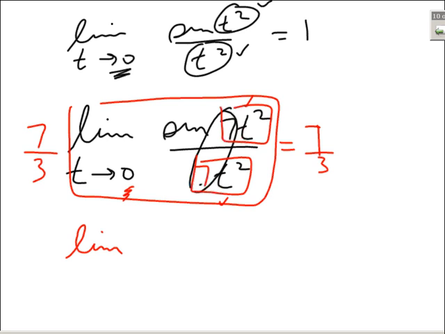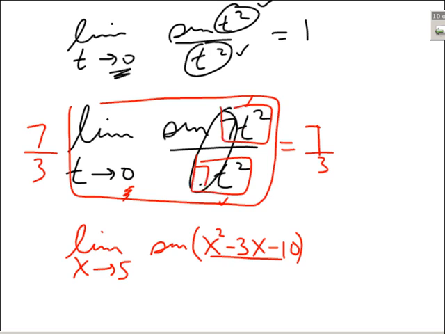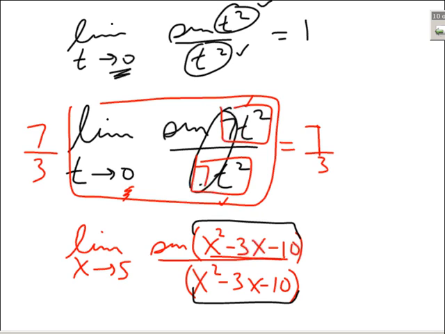I'm not going to bother to make sure this is correct, or maybe I can. Suppose you have the sine of x squared, which is 25, minus 3 times 5, that's 15. 25 minus 15 is 10, and then I take away 10. So 5 makes this 0. And then I divide by the same thing. Okay? The two conditions have been met. Both of these are the same, one of them has a sine in front of it, and when x is this number, 5, both of these equal 0. That's enough for me. That's 1. If I now go and put a 7 in front here and a 13 in front here, well, that's the answer. 7 over 13.